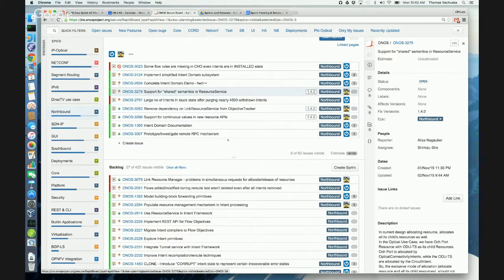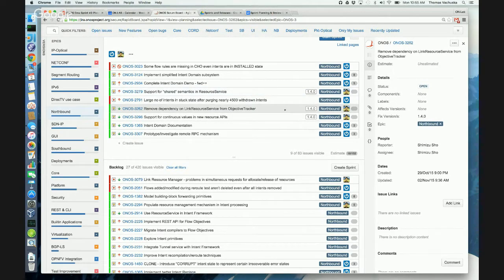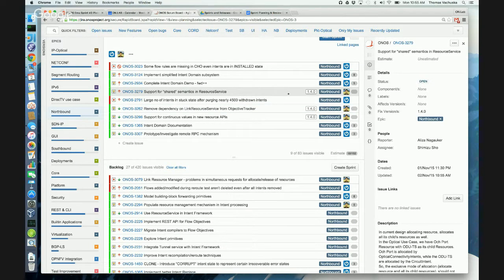That sounds good. Is Show there? On the resource side, yeah, Show can talk about these. Okay. So Show, if you can maybe speak about the resource service related issues and also provide the size. ONOS 2362 is very trivial to remove the dependency of resource service from object tracker.